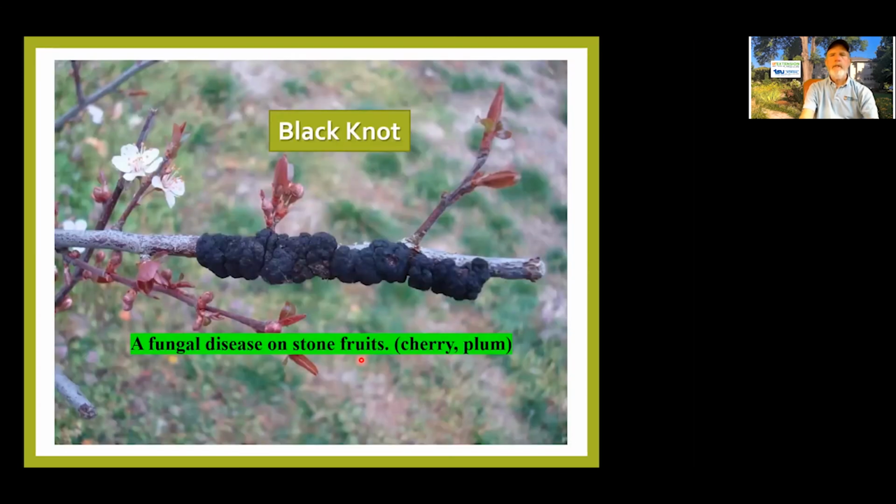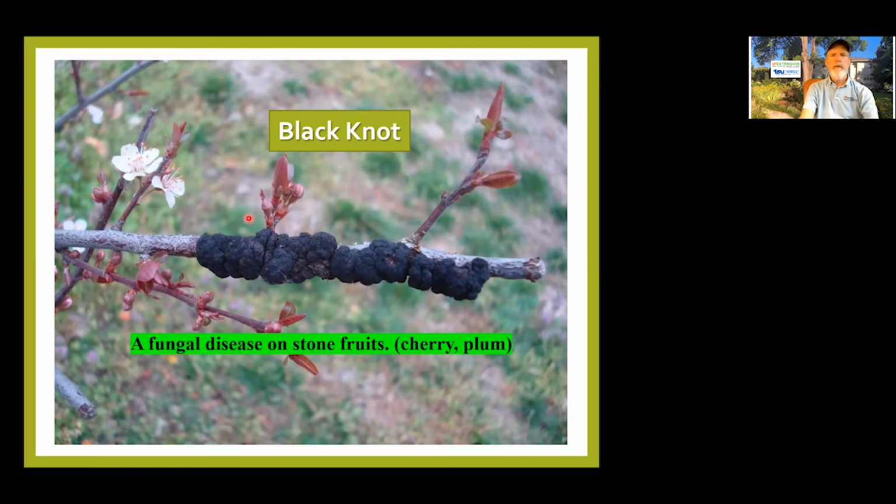Here's a fungal disease. They call it black knot. It only occurs on cherry and plum and maybe another stone fruit, but it's a big glob. And when this gets wet, there's tiny little structures that just ooze a bunch of spores out of each one of these little pimples that are on the black knot, and they'll fly off to another part of the host, and the tree can be covered all over with this.